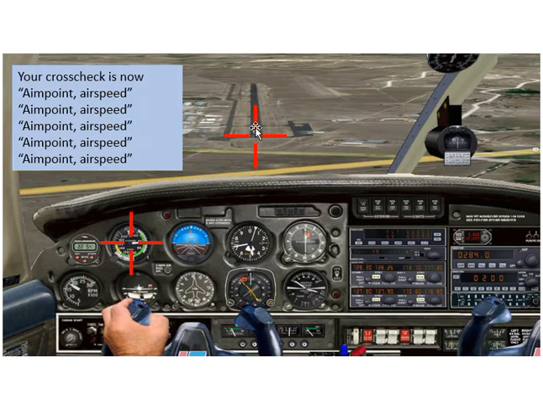In other words, I'm pointing long of where I should be, and I need to pitch the nose down. I push forward on the controls to get the aim point back here. If I was at 80 miles an hour and I bring the nose lower to fix the aim point, what's going to happen to my airspeed? It will increase. So I need to pull the power back some to compensate for that pitch change. That is what I teach. So it's kind of a hybrid of the two.